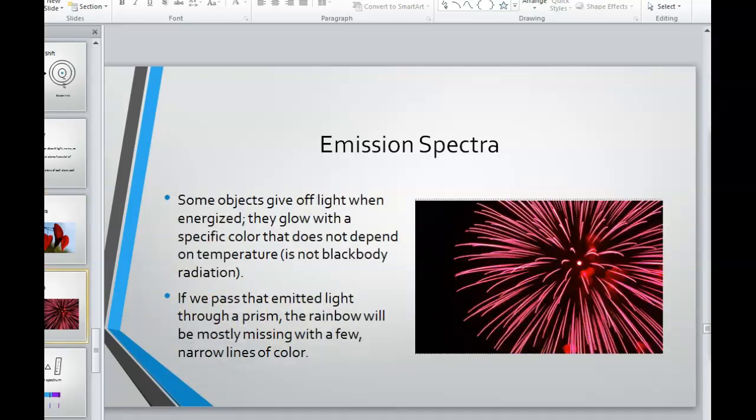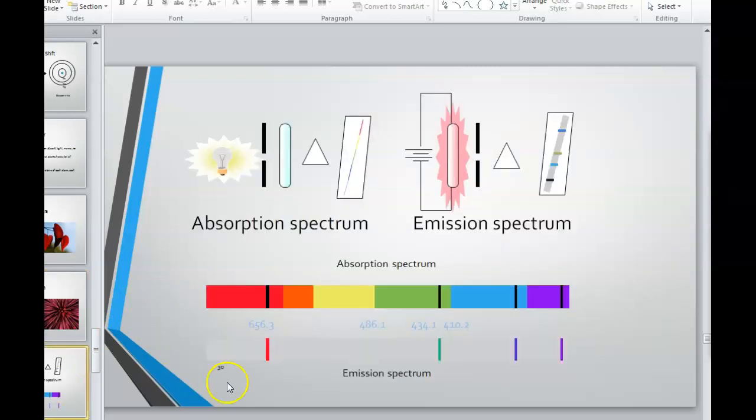The same thing is happening with emission spectra. An example of an emission spectrum would be fireworks. When fireworks go up, there are certain compounds, certain substances in there, and then you give them a lot of energy with the heat from the explosion. And then you see the emission spectrum. So the emission spectrum is kind of the same thing as the absorption spectrum from these leaves, except sort of the opposite. The emission spectrum and the absorption spectrum are related to the details of the electron energy levels.